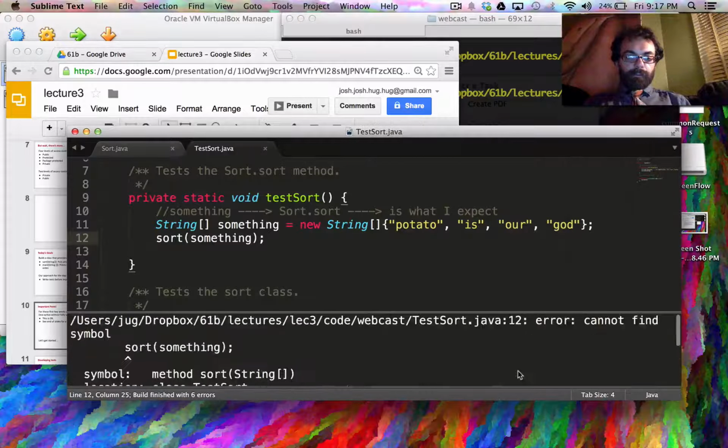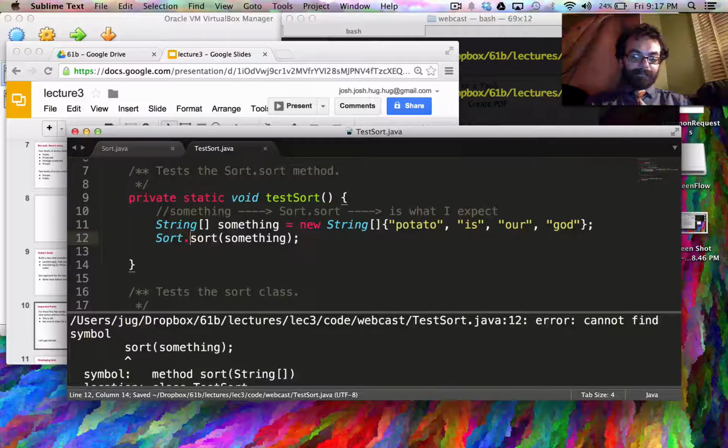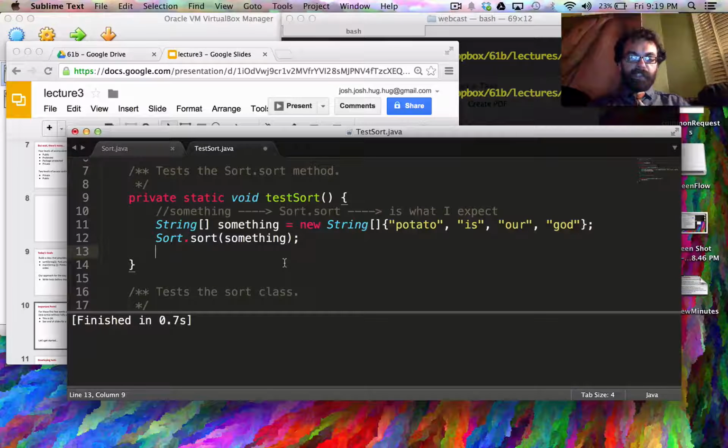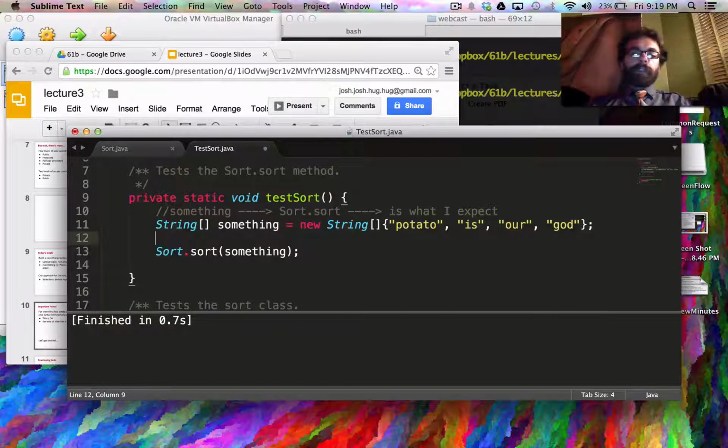So we look at it. It says cannot find symbol sort. Oh, okay. Well, what do I need to do? I guess if you're watching this online, what do you think? Pause. Okay, cool. Yep, we need to do sort.sort. And now it compiles, so I'm in better shape. All right, what's next? Well, we want to go through and check that this does what we expect. So much like we did whenever we did the tests.out file, I'm going to hard code what I expect to happen.